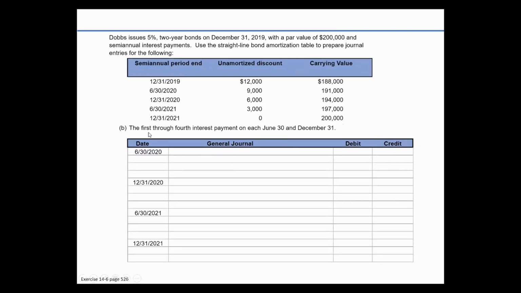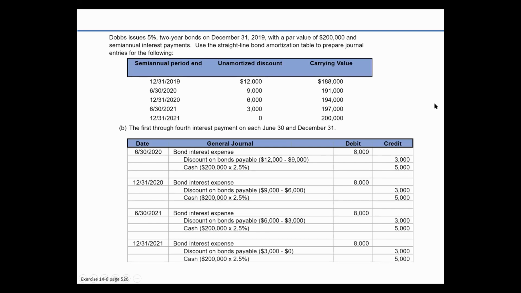And then we can record the first interest payments. We know that it is a 5% 2-year bond. So we know that we're going to have to make 4 interest payments. And half of 5 is 2.5. And so you have bond interest expense debit for the first payment of 8,000, credit to the discount on bonds payable of 3,000. Again, 12,000 minus the 9 is 3,000. Or you could take the total 12,000, divide it by total of 4 payments. That's going to get you the same credit, and then credit to cash the amount of 5,000.